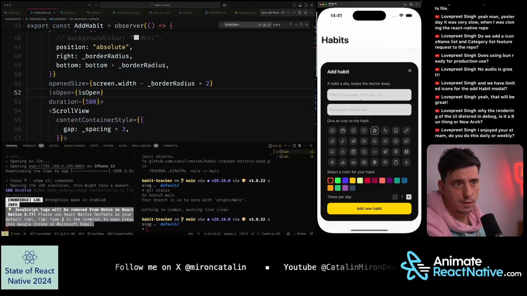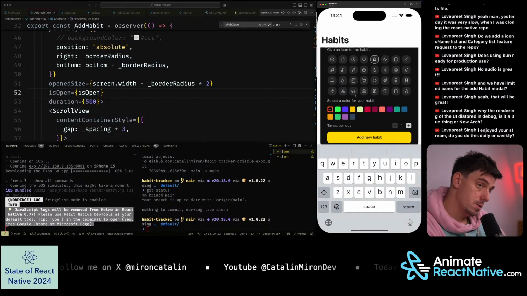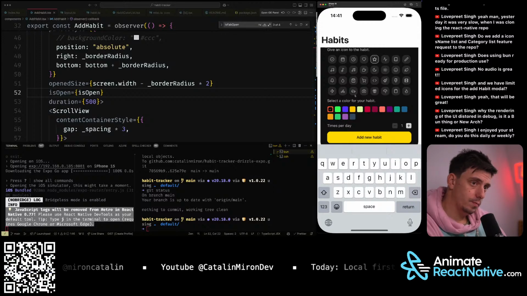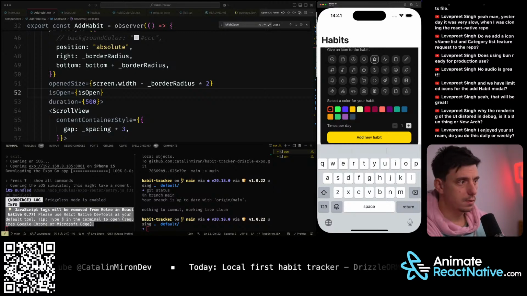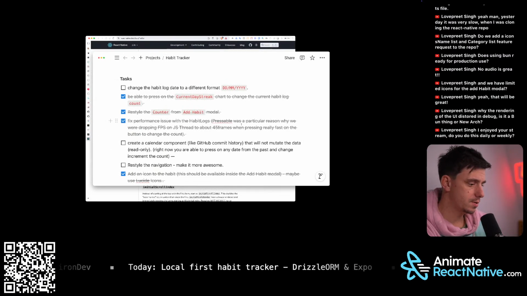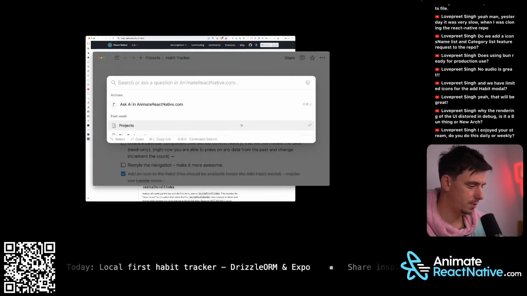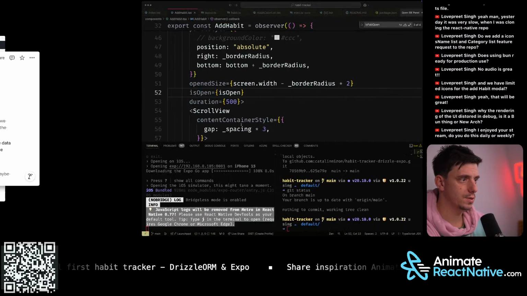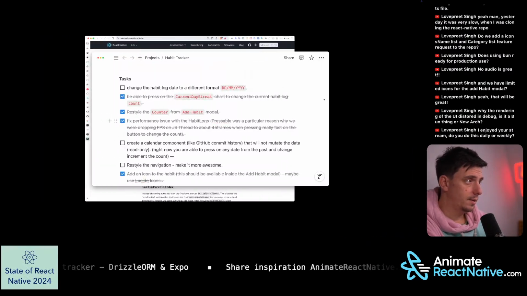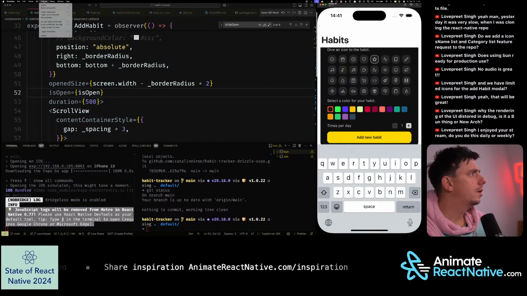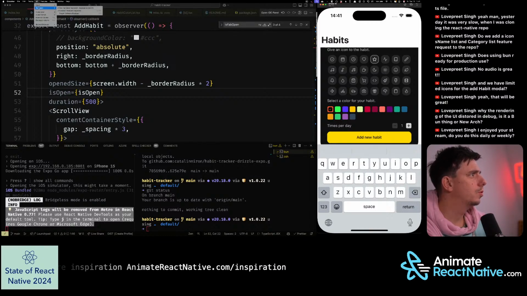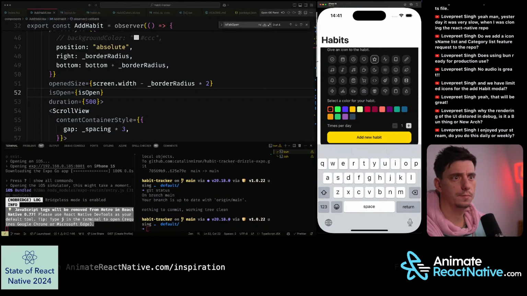Okay, so let me close the Notion, because Notion has this term, you know, Command Shift K, which is the debug keyboard Command Shift K. Okay.